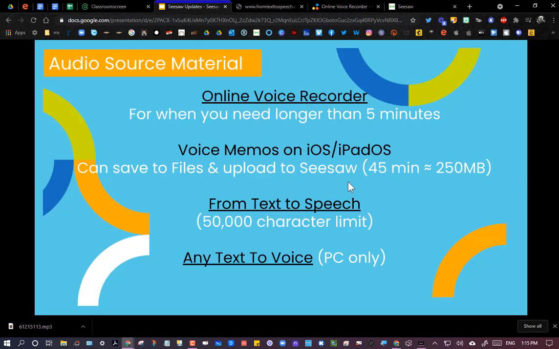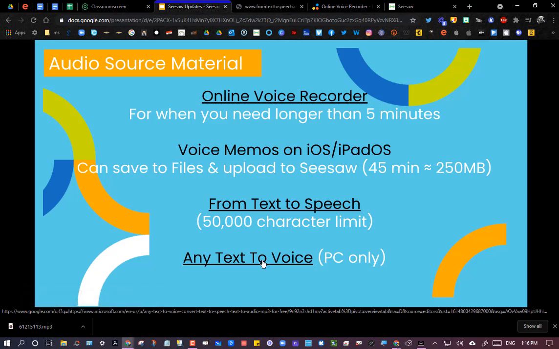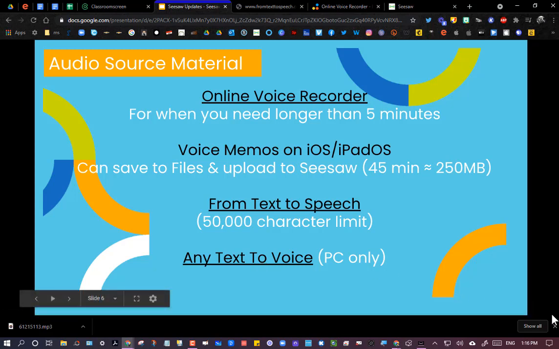Well, this is pretty neat. I found this program that you can install on a PC through the Windows Store that allows you to put any text to voice on PC. So it's just this app that sits inside a PC and essentially does the same exact thing that this web version does, but it's an installed version that you can put on your PC. I like the web version because you can do that anywhere. You can do it on a Chromebook and you can do it on a PC or Mac and you don't have to install anything. But if you wanted to take text and paste it into this, it actually will turn it into an MP3 as well. So that is another option that is out there. If you have a PC, you can use that.